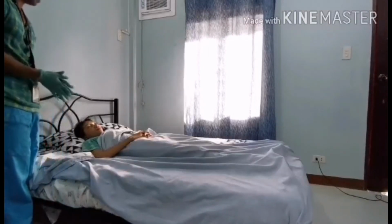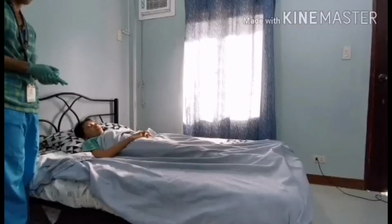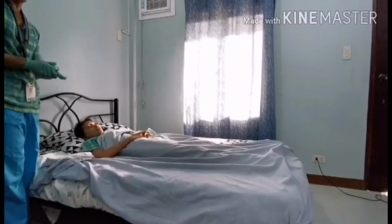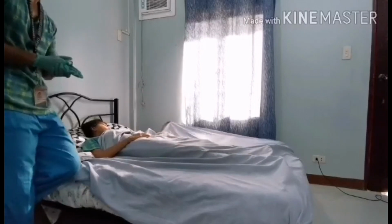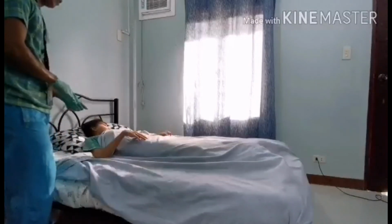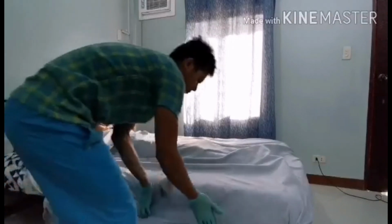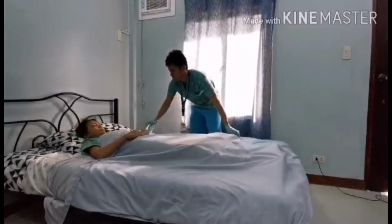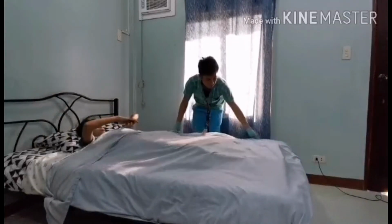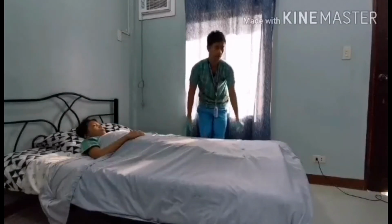After the bath, make the bed tidy and keep the client in a comfortable position. And also check the IV flow and maintain it at the speed prescribed if the client is given IV. And then, this could help the client be more comfortable.